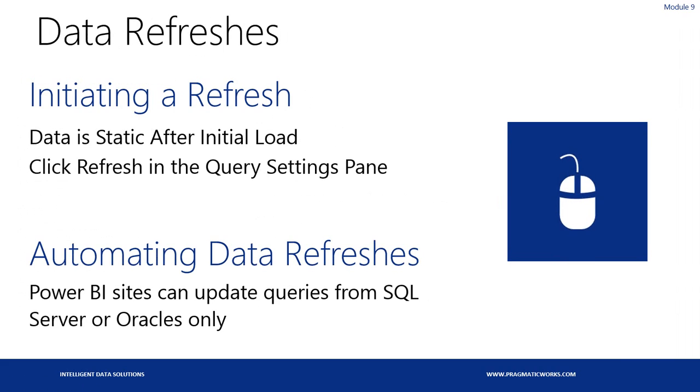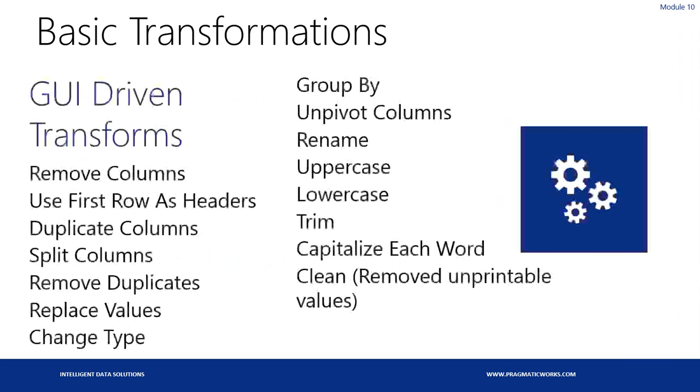All right. Now, once we have the data, we're going to want to transform it somehow. We're going to want to fix it somehow. So Power Query has a whole slew of transforms that are available to you, some of which are things like capitalizing the first letter of each word, cleaning out all the unprintable values, or removing duplicates. You may want to pivot or unpivot the data. There's lots of good stuff you can do inside this. All the common transforms you do inside of SSIS can be done inside of Power Query, except much simpler.